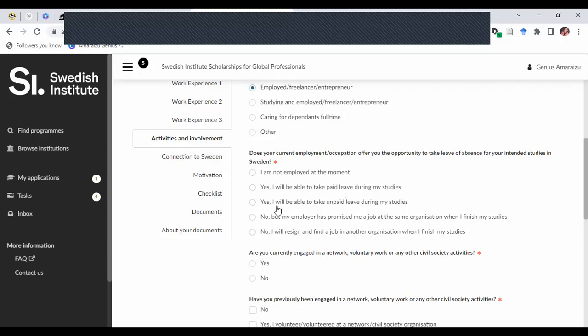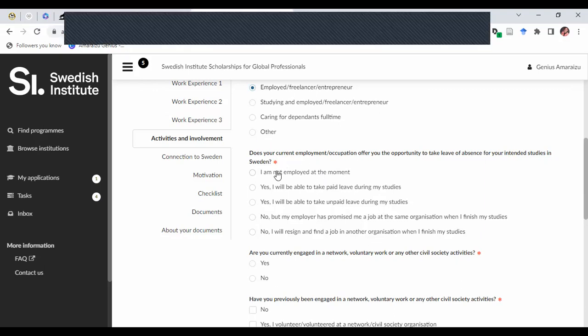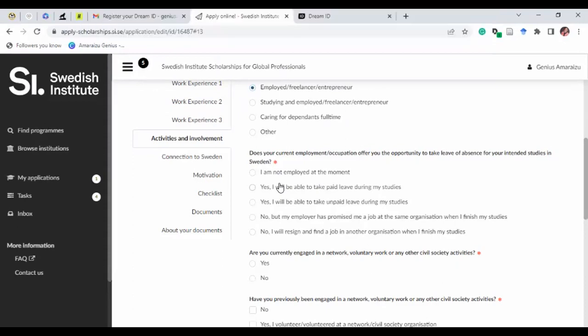I will resign. But whichever you choose, remember the story you are telling in your reference letter, or in your motivation, or anywhere. If you're telling a different story, you should know that they have to align. Let's take, for example, that in your reference from your work experience, your referee said, wow, he or she is a wonderful staff, she's this, she's that, and we have already made arrangement for an unpaid leave.